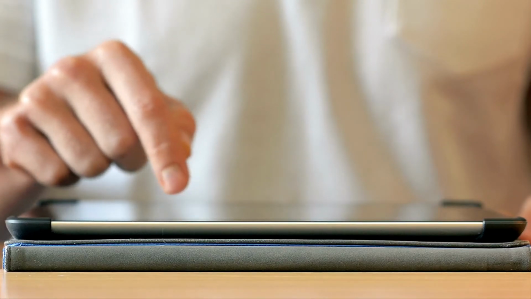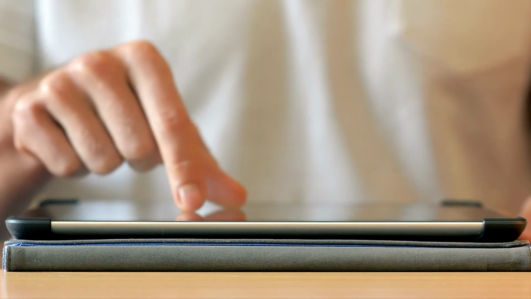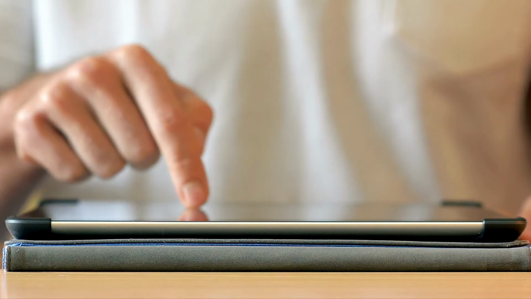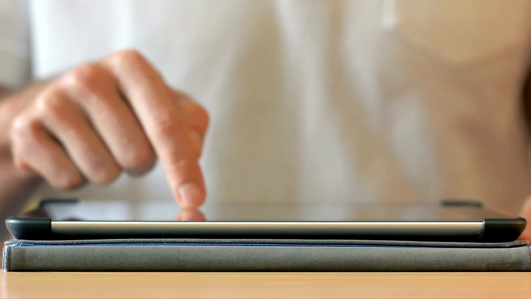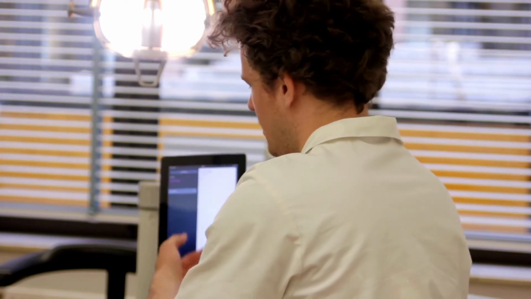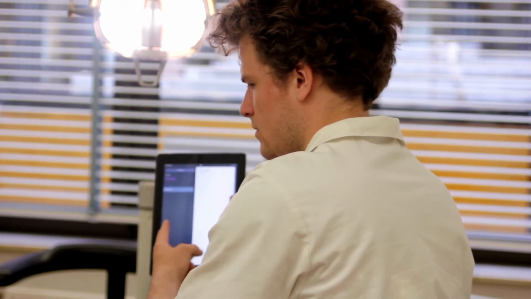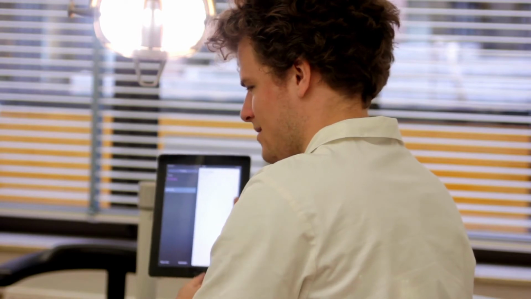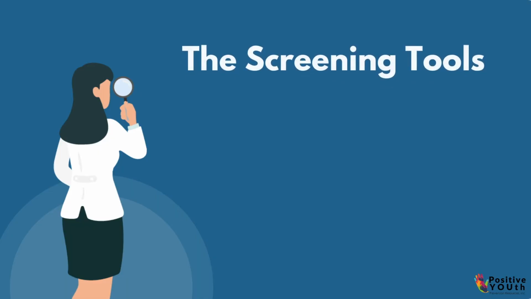Adolescents may feel more comfortable and provide more accurate responses using a self-administered brief screening due to the sensitive nature of the topic. Self-administered computer screening is valid and time-efficient for adolescents, and some adolescents may actually prefer this method. Let's take a more detailed look at some of the screening tools.